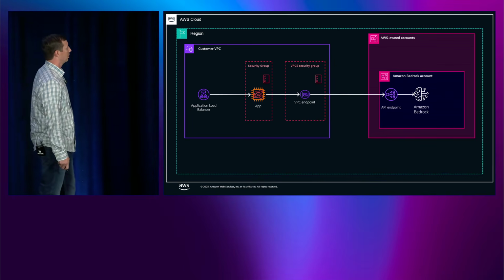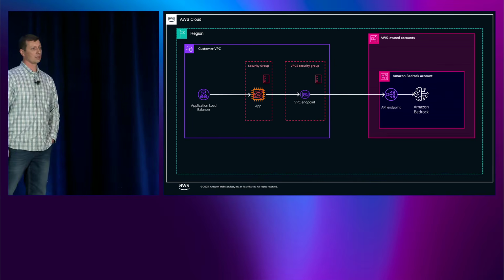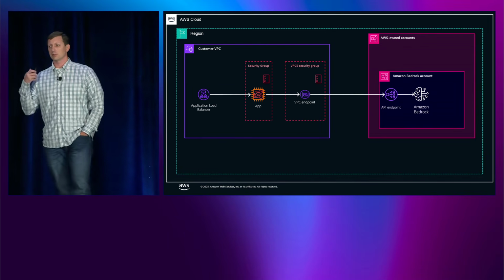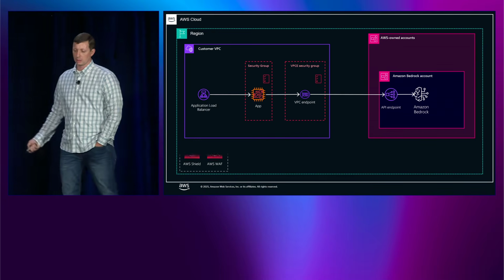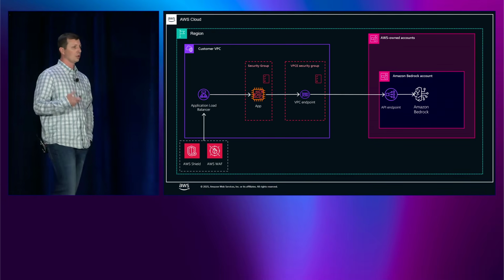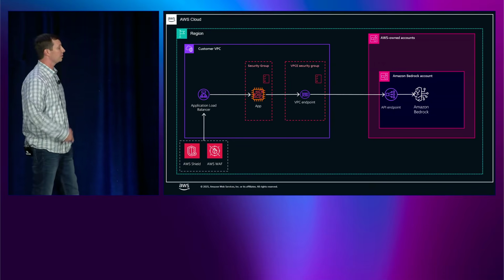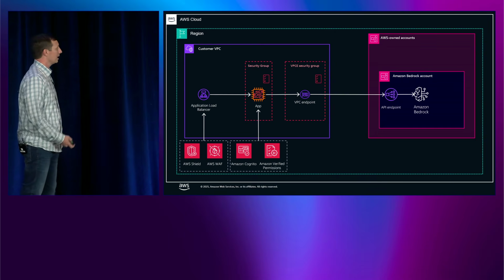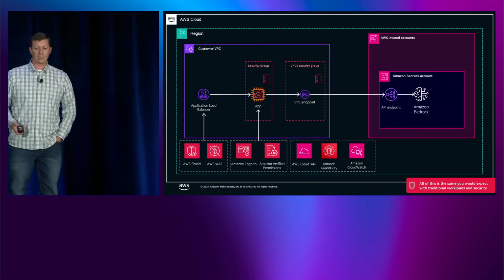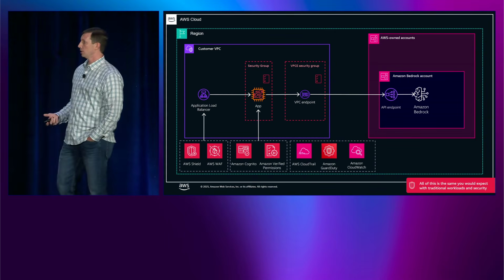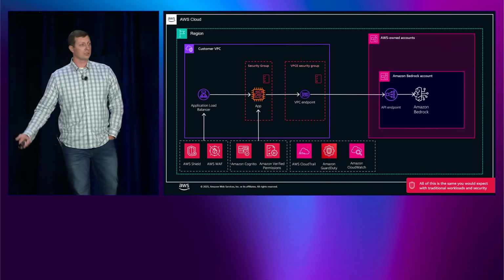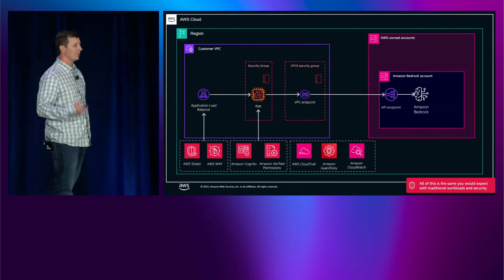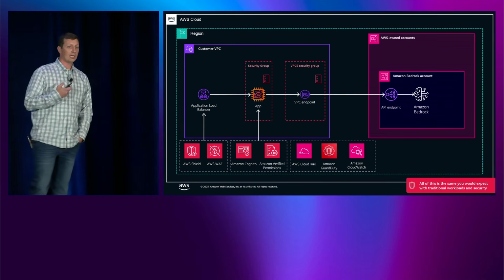Security groups, roles, permissions. All those things still come into play when you're talking about generative AI workloads because those are the traditional controls that still come into play. Then you have to think about things like, okay, do I want to do DDoS protection? Do I want to do something with WAF? At the application level, I want to do something with identity. I want to do something with permissions. And then on top of all this, you have things like CloudWatch, CloudTrail, GuardDuty to get visibility into what the application is doing. These are traditional security controls. Probably 80% of what you do with anything with AI workloads is traditional security.